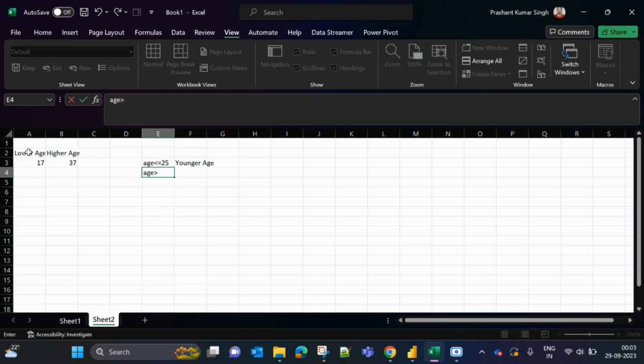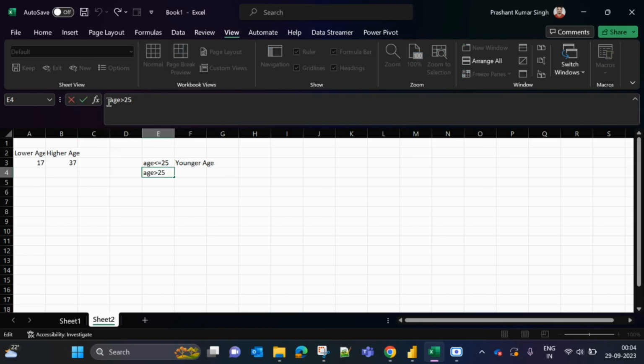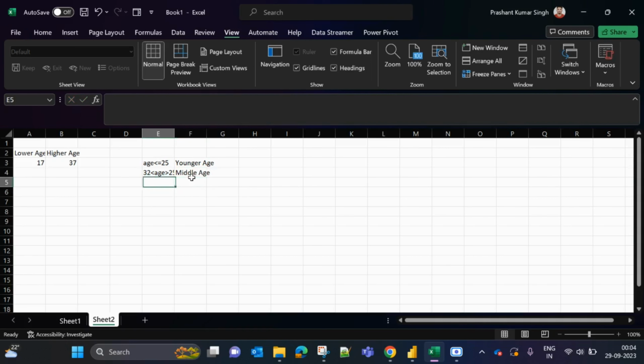If the age is greater than 25 and less than 32, your age should be in between, then it is middle age.